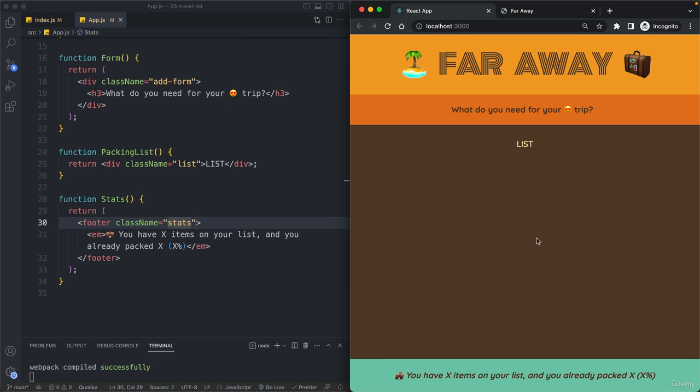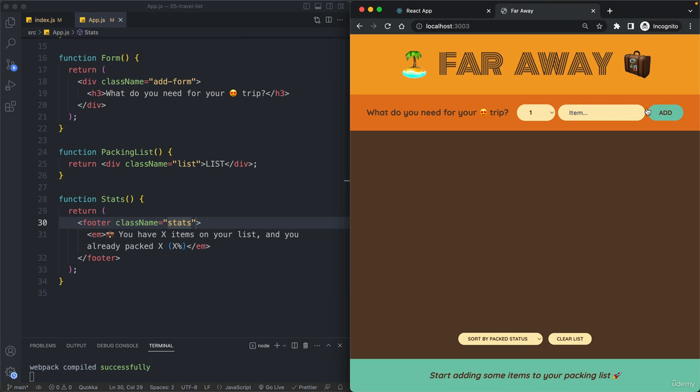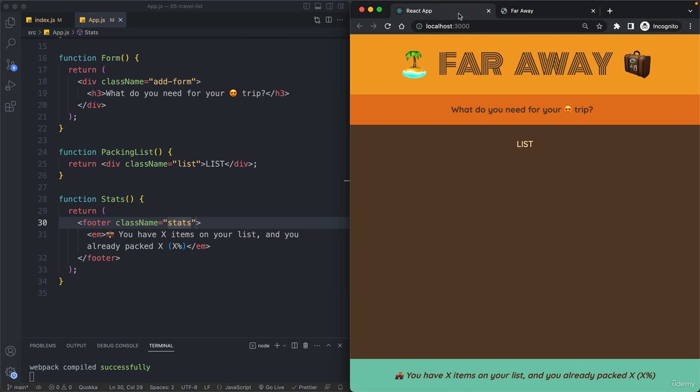So this is what it's supposed to look like, and it looks exactly like our demo. Well, except, of course, for these details right here, which we will take care of starting in the next lecture. So next up, we will start rendering some static items here. So we will not yet dynamically add new items to the list, but we will render some static items from an array here in the UI.